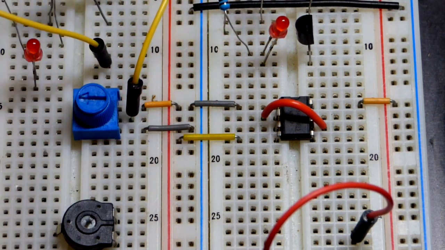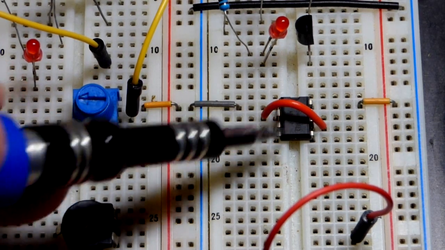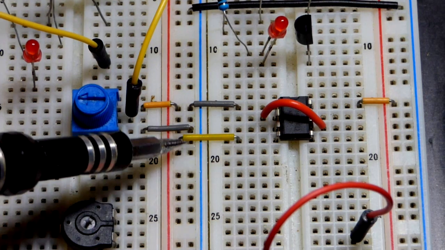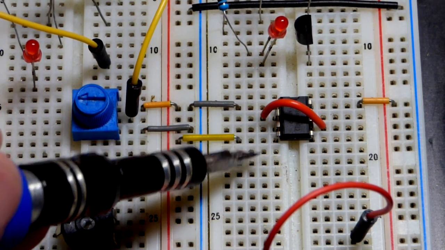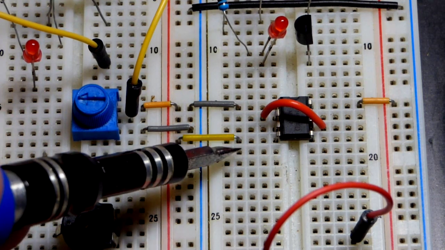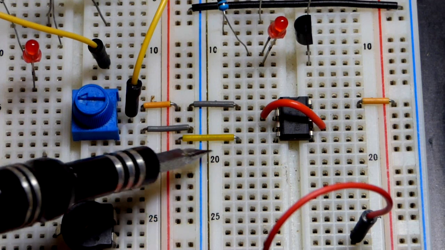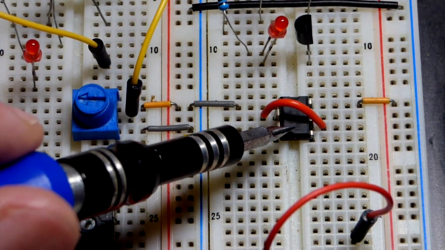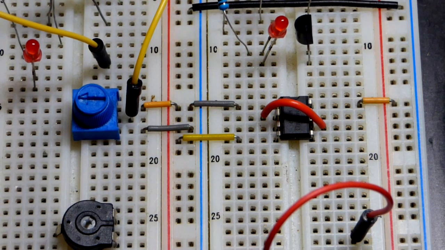Now, we have this jumper here too. This is the reset pin, pin number four. We don't want this 555 timer to ever reset in the circuit, so we put it right to the positive rail. We have to give it less than half of the power supply voltage, I can't remember the exact voltage, but close to the negative rail, zero volts, that resets the 555 timer. If we put it to the positive rail, that just prevents it from happening.